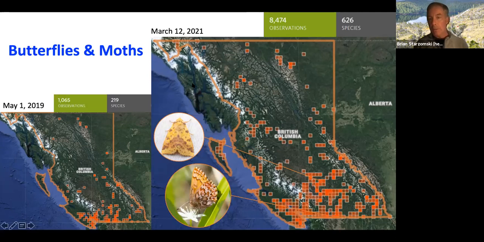Similarly, for other things that we know pretty well, in terms of the things that we may go out and look for, many of us are interested in butterflies and moths. You can set up, for example, moth lights, and we send our field team out into the field now with portable moth lights to do mothing at night. But then, of course, we've also got some really wonderful things like this elfin that these observations continue to pour in to much better understand distributions of species in BC and greatly increase the number of observations of different species from just over 200 two years ago to now over 600.